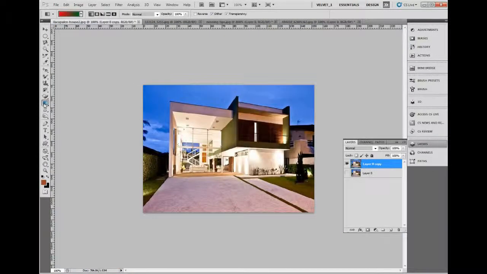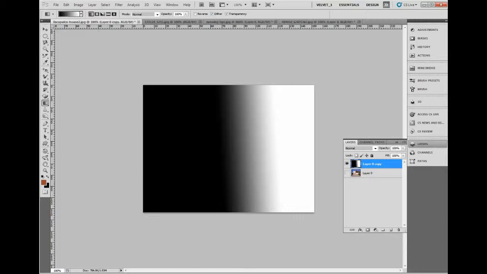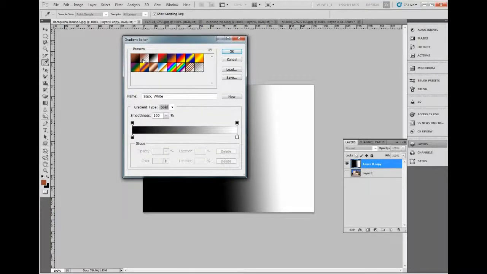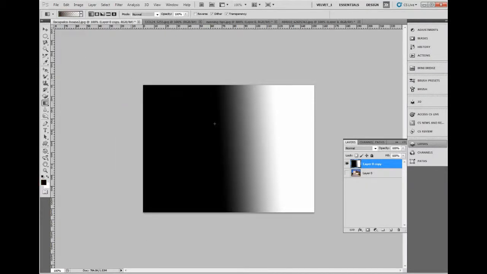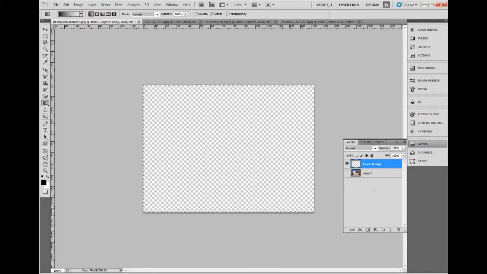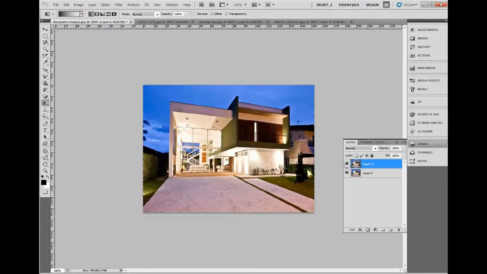Your gradient tool, it's really when it first comes out of the box from Photoshop. I believe it's just something like that. So when you want to do a gradient, sometimes you don't want to do that. You might want to apply one color. Make sure that you do change it from here. We select that, delete that, and we'll get rid of that layer. We do another one by pressing Control J or Command J on the Macintosh.